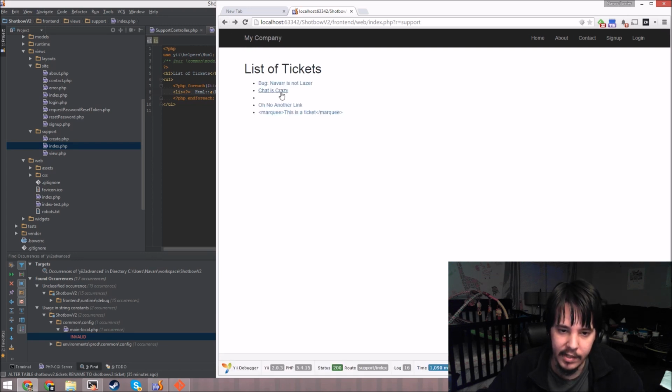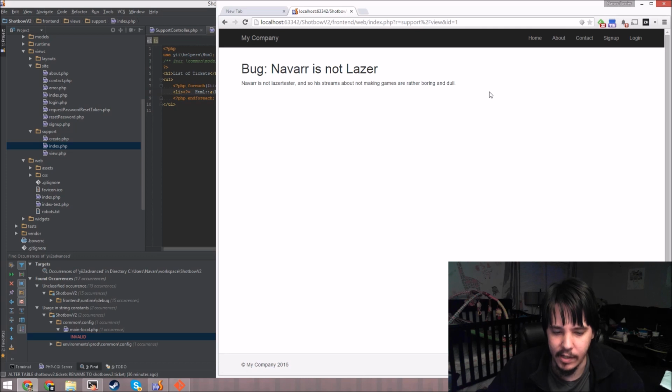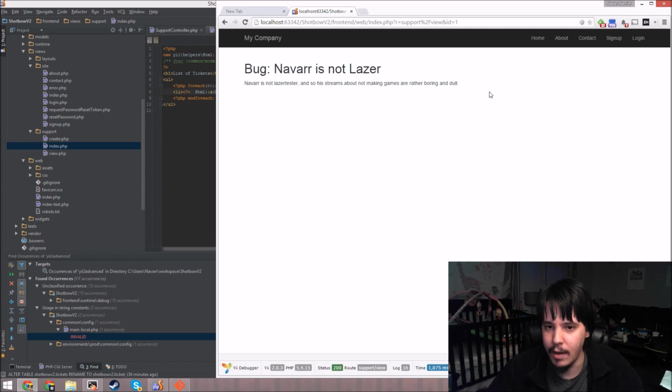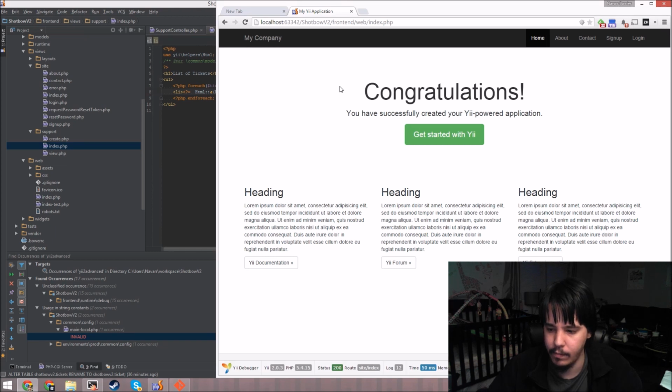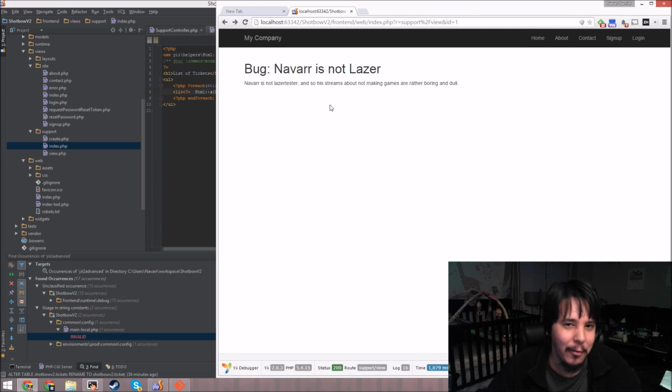So we've created a list of tickets, the ability to create tickets, and the ability to view tickets. And these are very simple tickets. They'll need to be much more complicated before release. But we have something, right? We have something. And that is the first hour. This is why I don't have time to do anything. It just took an hour, and we're not even a percentage of the way through this system.